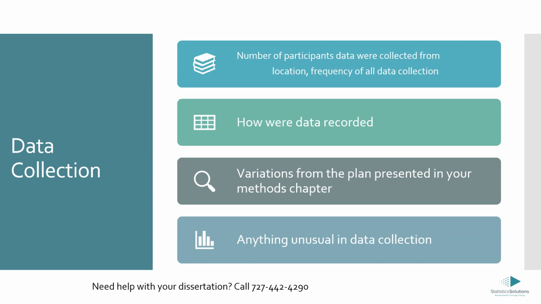You want to talk about the location where data were collected, the frequency of data collection activities. Did you conduct observations of a work site or a classroom? Did you do that 3 times across 3 months? Okay, all of that information is important. How you recorded the data, that's another thing to talk about. Again, any variations from what you planned, proposed to do in your methods chapter, and anything unusual that happened during data collection. So again, think really hard about your specific study, what is most important to present for someone to understand the context of your results, to understand your results, okay? And if it is pertinent, then that information goes into these sections.